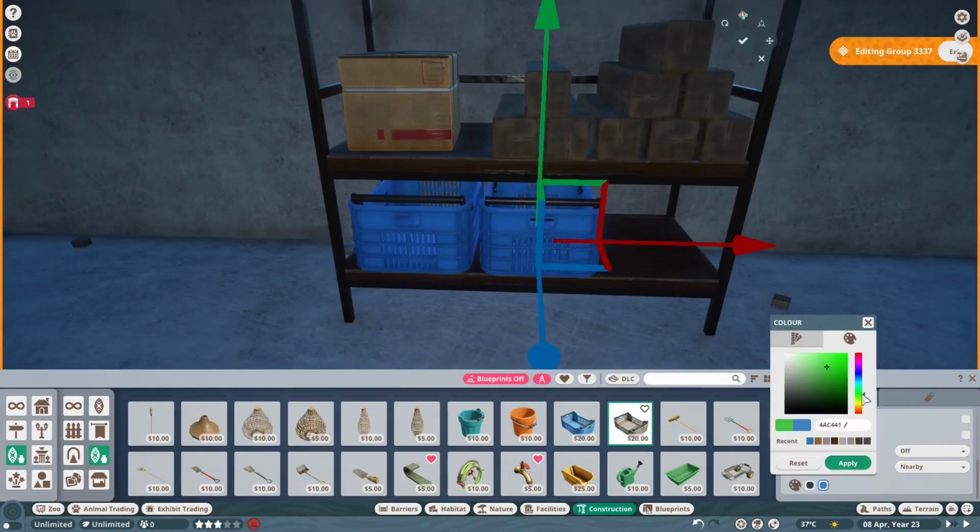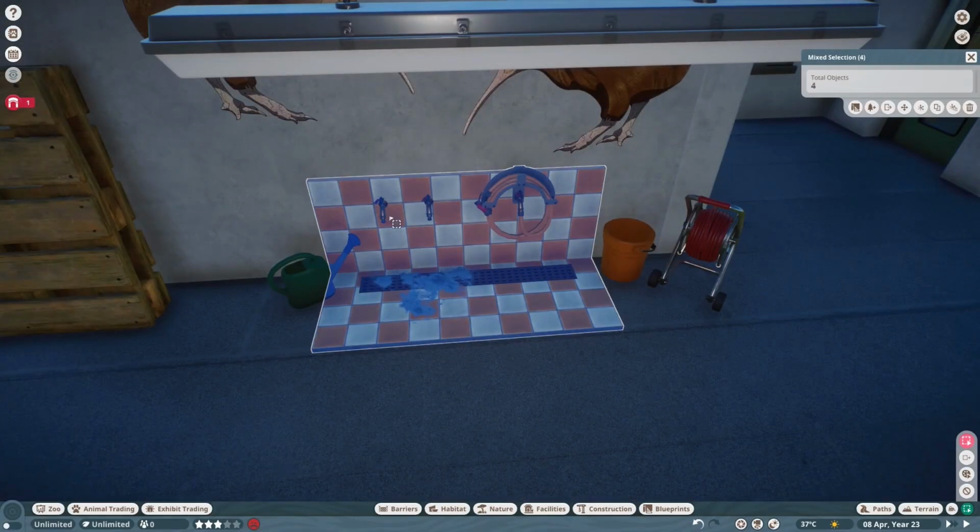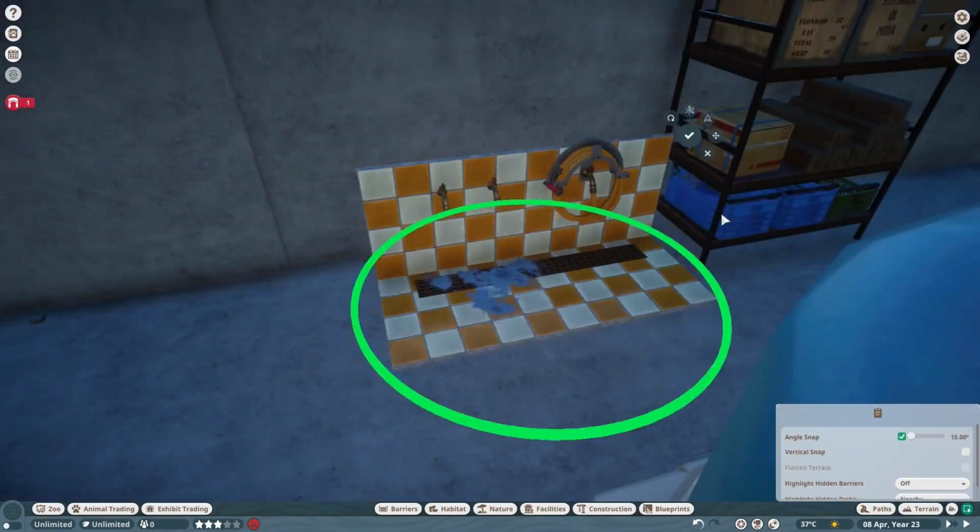More storage shelves, hoses, taps, and other items you will see in the cinematics, as including them all in this video would make it even longer.